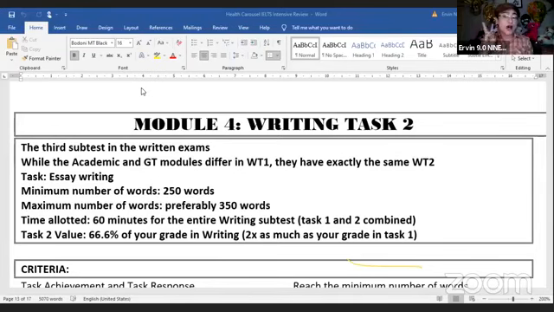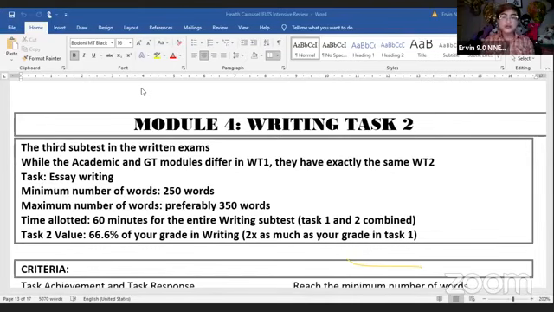yes, there are people who cannot finish 2 tasks in 1 hour. And usually, what's the percentage of candidates who cannot finish both task 1 and task 2 in the actual examination? 20%. What if, God forbid, you are part of the 20% who cannot finish the 2 tasks in the actual exam? Let's compare the deduction. What if you finished task 2, but you were not able to finish task 1? Expect that there's a deduction for that because your task 1 is unfinished. But kindly compare the deduction. If you finish task 1 but you're not able to finish task 2, the deduction is twice as much. That is why, for everyone to know, start the actual examination with writing task 2.